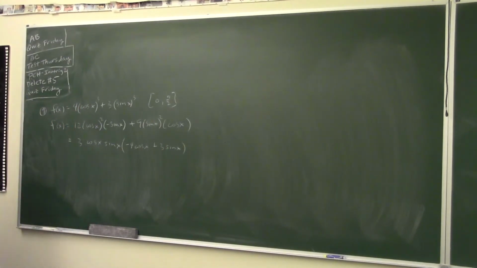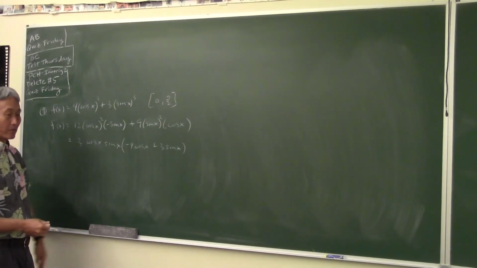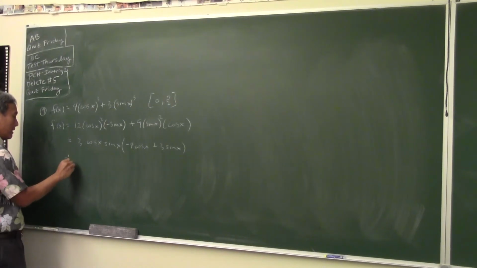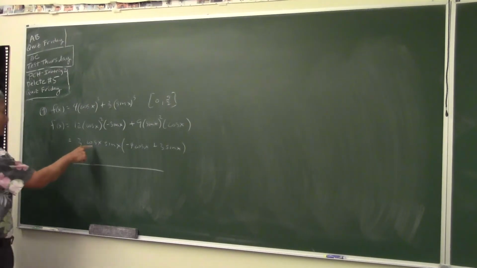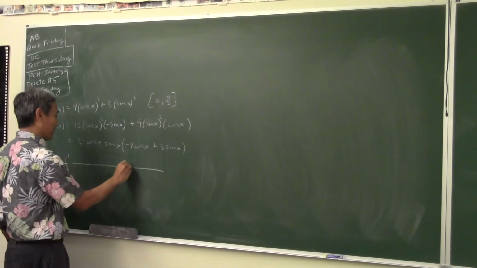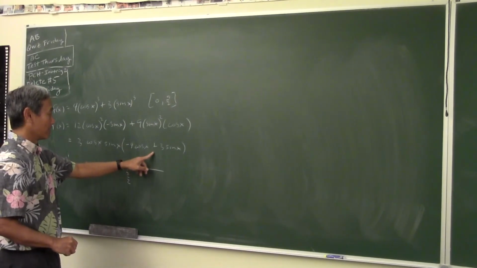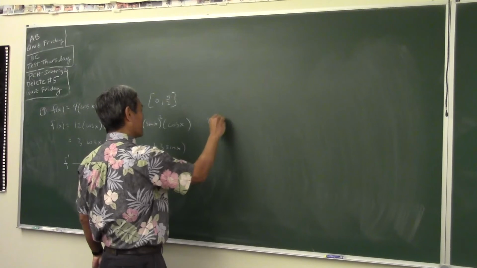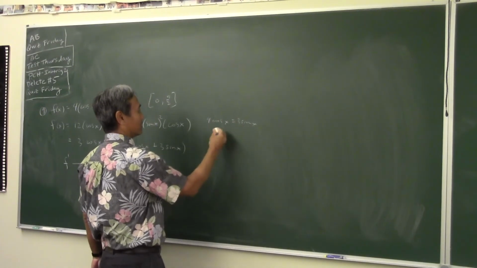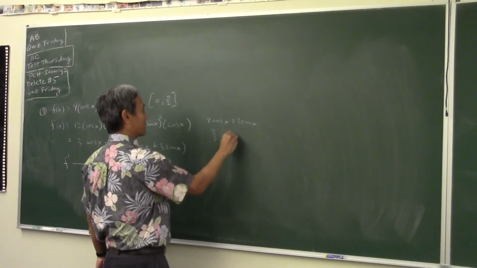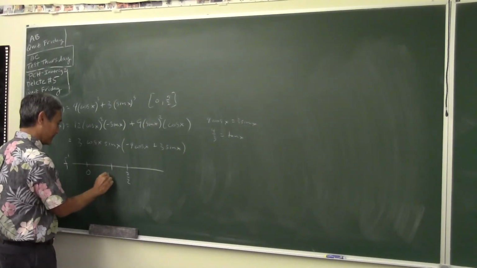Okay, good enough. Now, to get your critical points, it's going to be when the derivative is either 0 or it doesn't exist. Okay, and then you put them on a number line to do the first derivative test. So what makes this 0 on this interval? Obviously pi over 2. What about that? 0. And now what makes this 0? Well, when 4 cosine x equals 3 sine x, or 4/3 equals tangent x, so therefore tan inverse 4/3, which is closer to pi over 2, yeah?